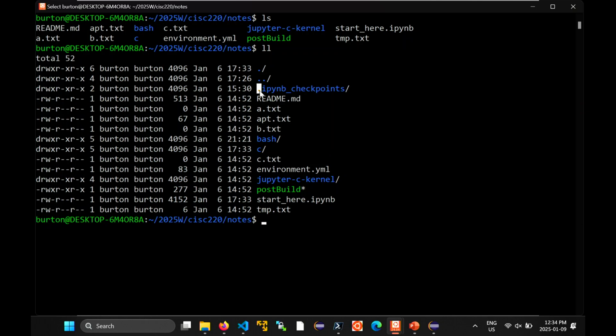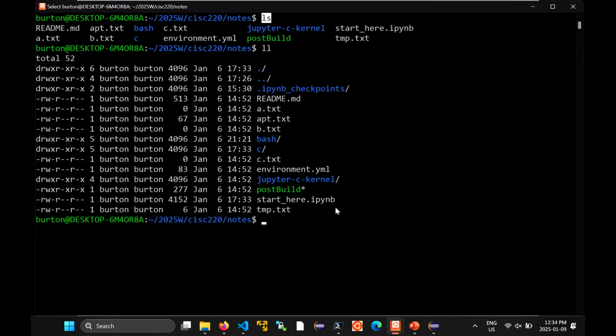In other words, it's a file that's not normally displayed unless you ask for it to be displayed explicitly. Notice when I used ls, those files aren't displayed: dot, dot dot, and .ipynb_checkpoints are not displayed, because they're hidden by default. ll, the long listing, shows the hidden files. So if you have hidden files in your directory and you want to see what's there, you need to ask for the long listing of the directory contents.